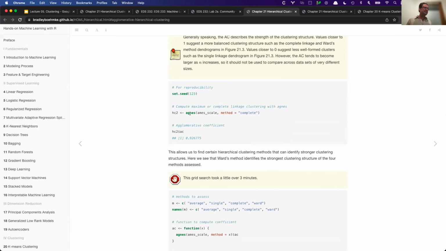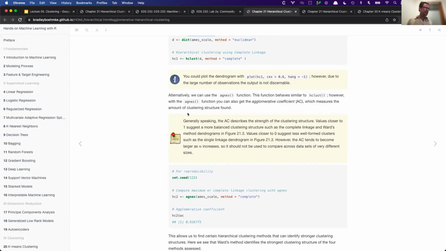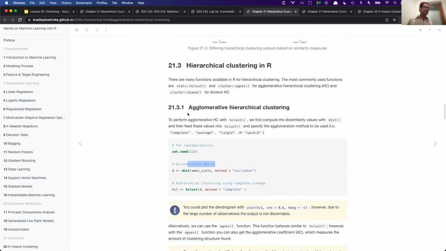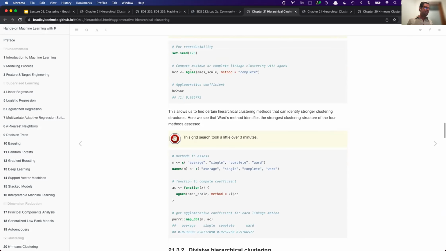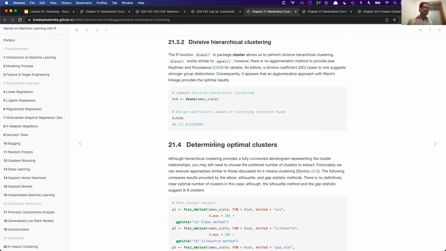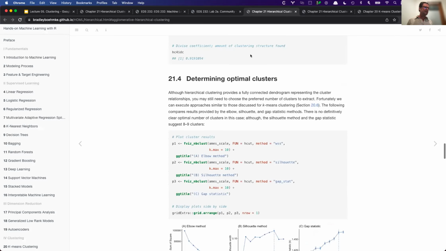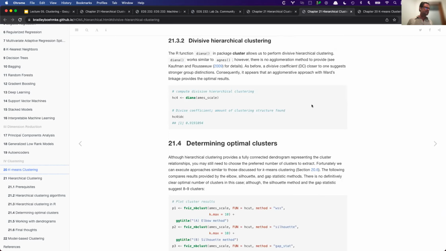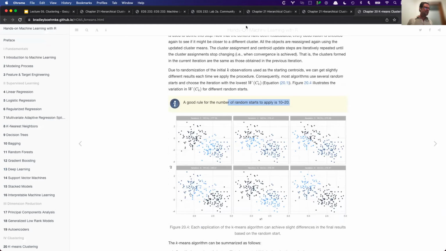So you're going to run these, and then Agnes is the specific method to do this agglomerative clustering. And then you can see the results of this, and then the divisive. So we can look at these results in the lab.